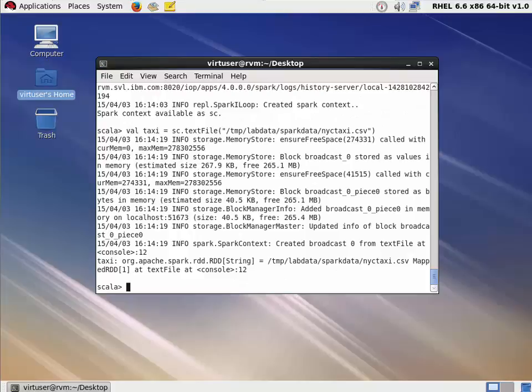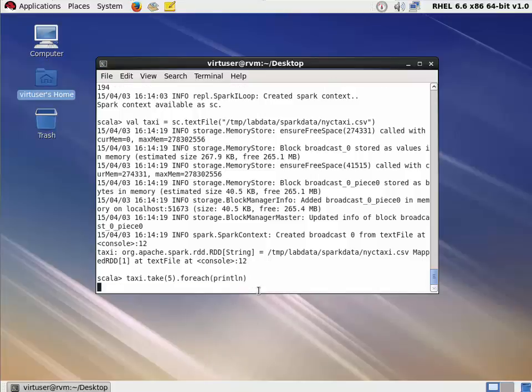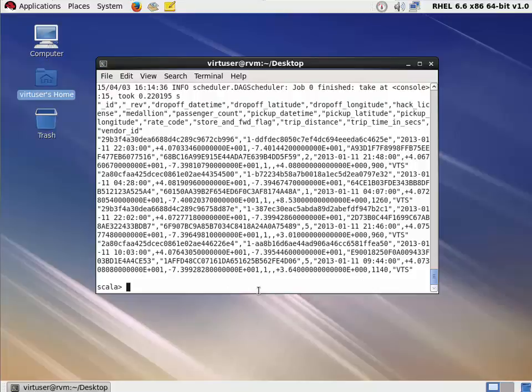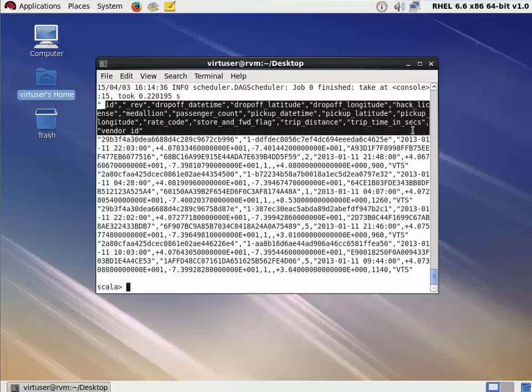And if you wanted to, you can take a look at the first 5 rows of content, use the take 5 method, and print it to the console. Essentially, once you print it out, you're going to see the header columns and the data after the header. So there's information like the medallion, the passenger count, pickup date time, pickup location, latitude, longitude, information like that.